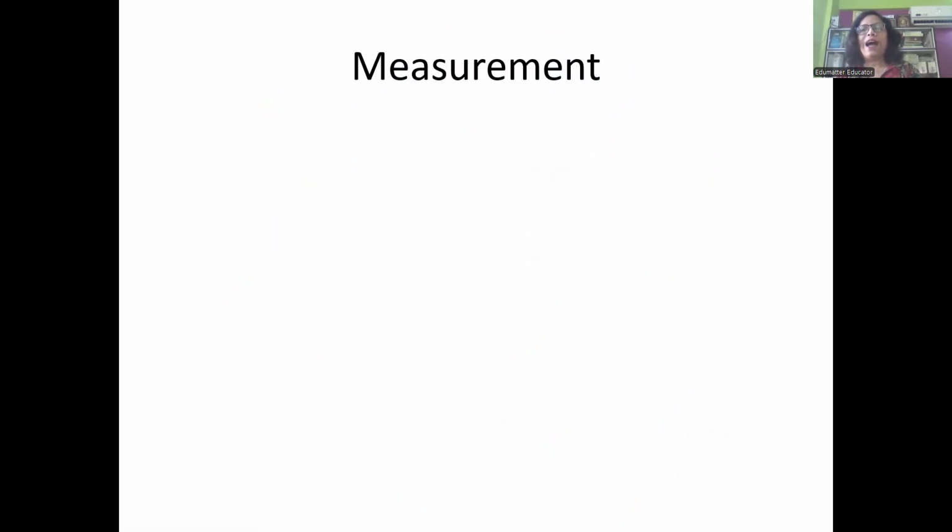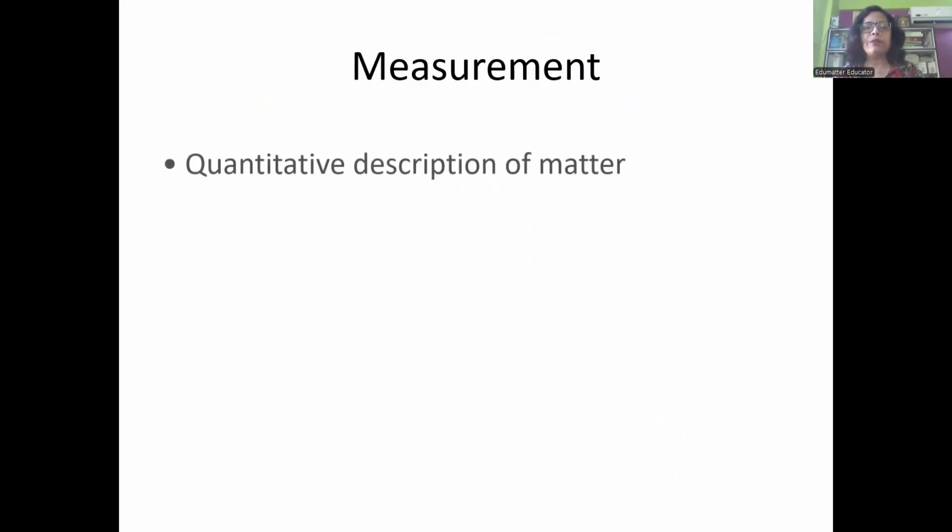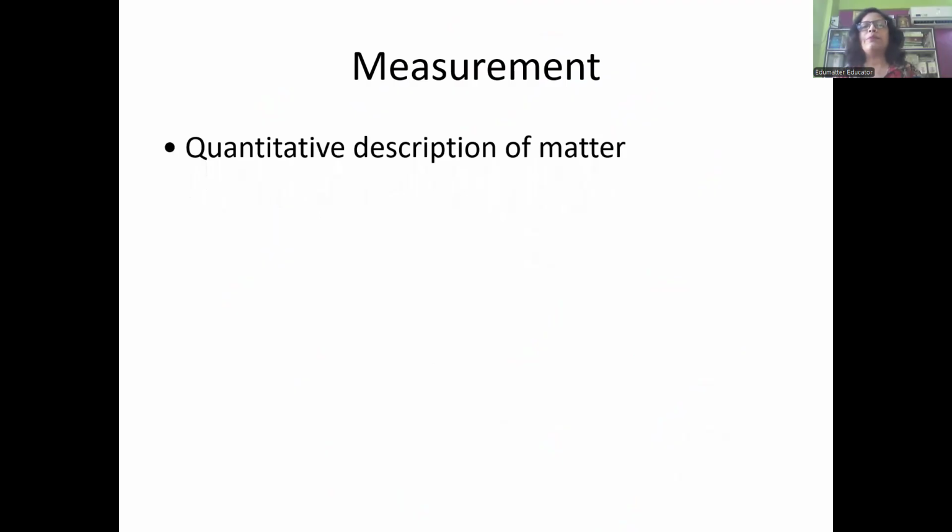That is another very important thing, that is measurement. Whatever we are doing, we are observing, we are experimenting and gathering data, it's all about measurement. What is measurement? It is quantitative description of matter. Not only matter, quantitative description of an event. Like when we are saying how much time has passed, we are not quantifying matter. We are quantifying one coordinate, the time coordinate, right?